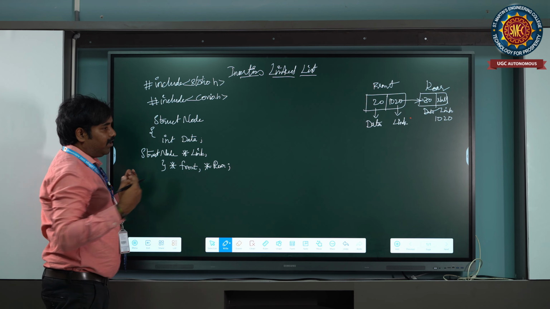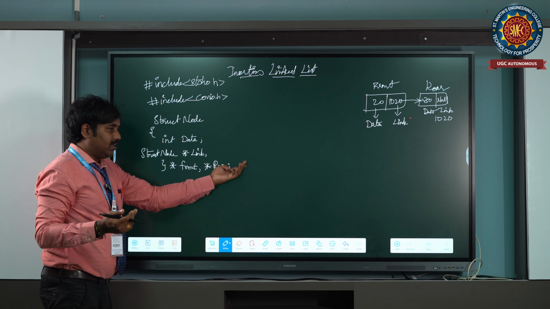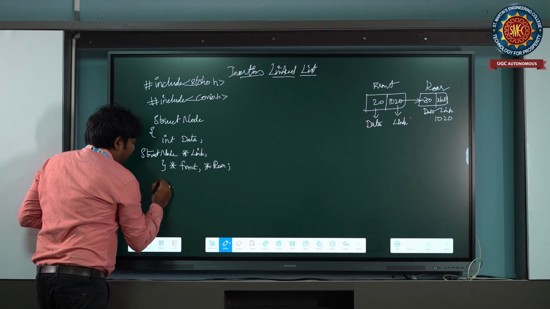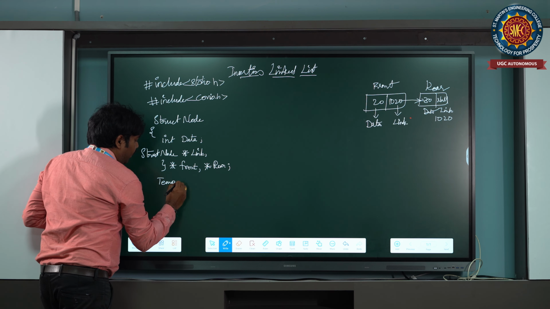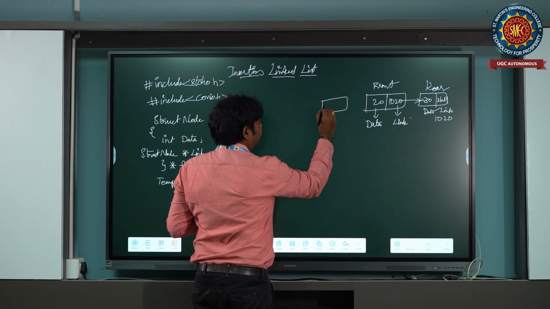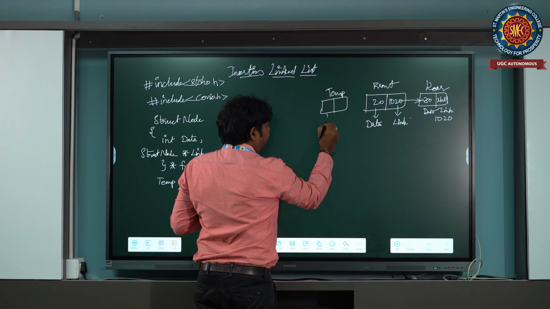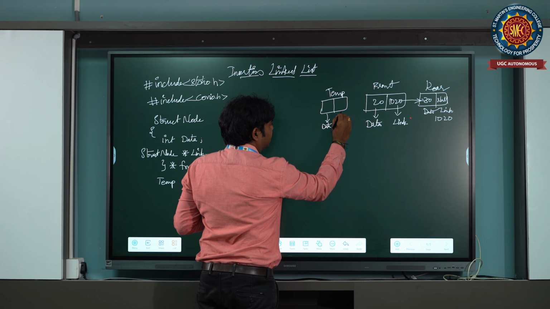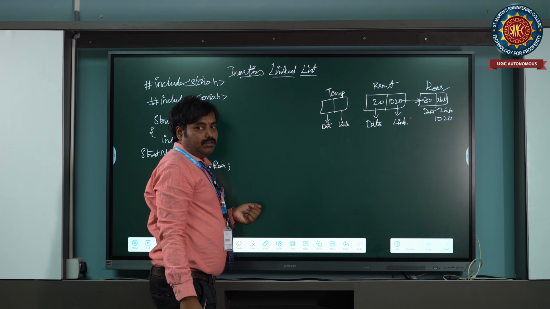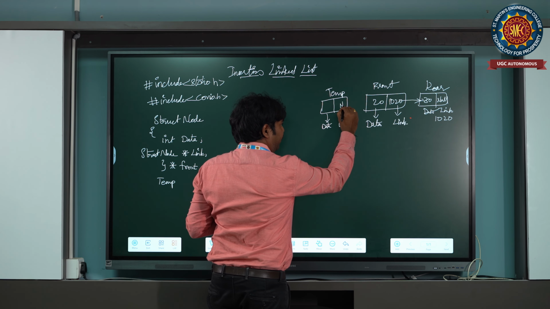From here, if I want to create a new element, it means we can create a temp node. We can keep star temp, but we can create it newly like temp equal to. It means I want a temp node with the name temp, which has the same data, and another one is the link also. For every individual node, the link will be null.